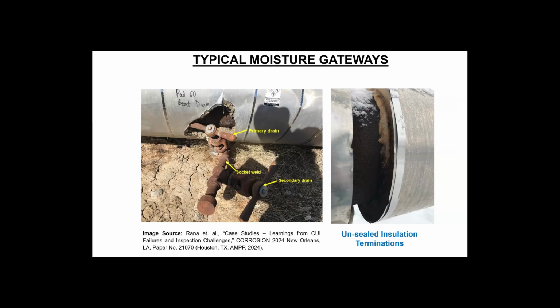So all they could do, they end up trimming off the jacketing and insulation from that spot just to make sure they can operate the drain. And I think it's a nightmare for someone who is managing the CUI program, because in this case, it's like inviting the moisture from those locations.